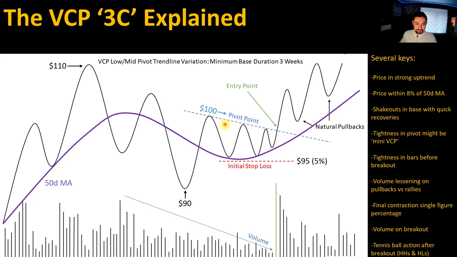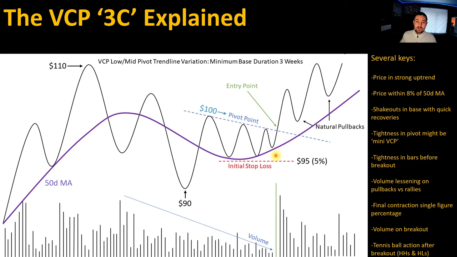So let's actually do, what is the difference between a VCP that we just went through and say a 3C or a low pivot or a mid pivot? It's basically where you're getting the tight final contraction lower within the base. So you'll hear, and I've got a slide a little bit later on, Minervini talk about a low cheat, a cheat, and then also basically a higher base breakout. So you get these pivot points forming in different areas of a base. You can get them forming in the lower third, the middle third, or the higher third. So a 3C invariably forms in the lower third to the lower half, pretty much.